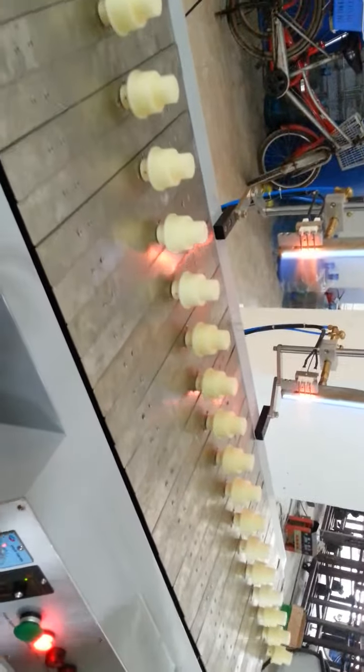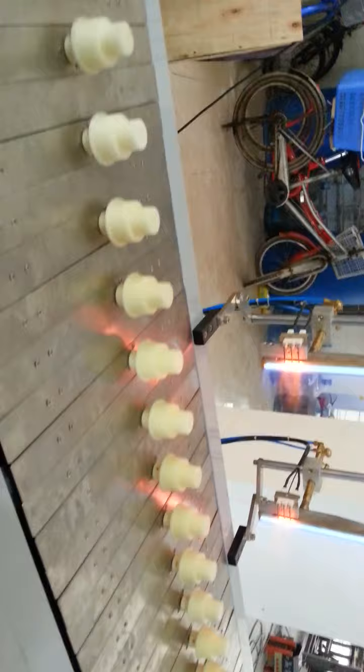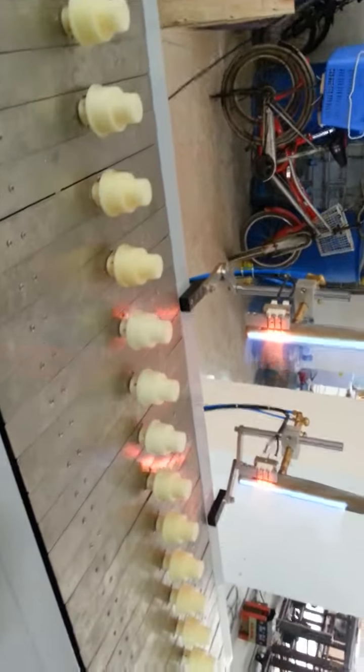So you can control both of these two pieces. This one and this one. Yeah, the conveyor, the tunnel landing line. The speed is adjustable. Okay. This one.